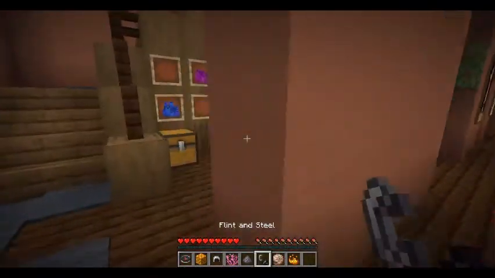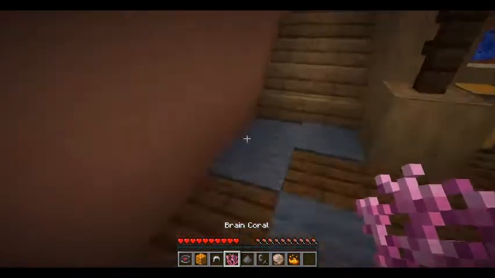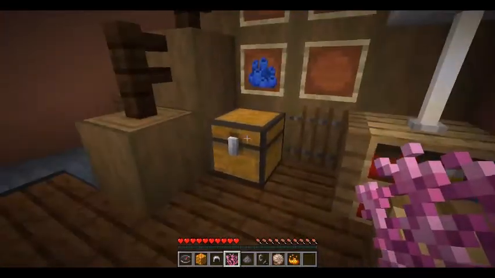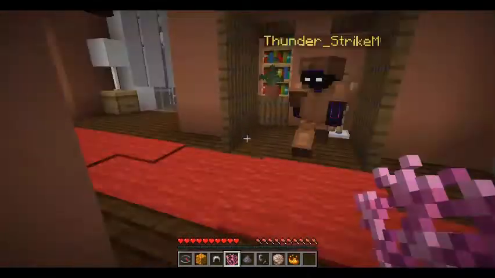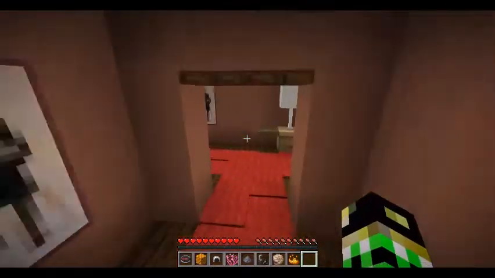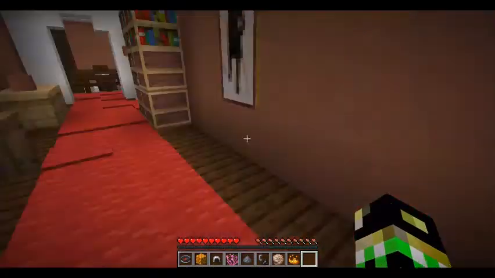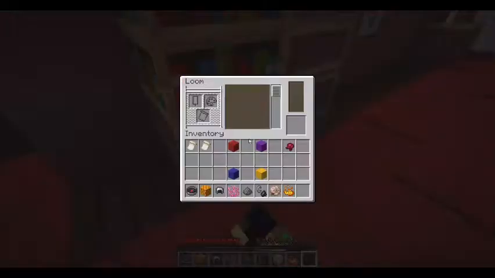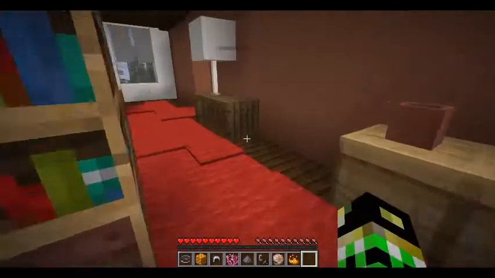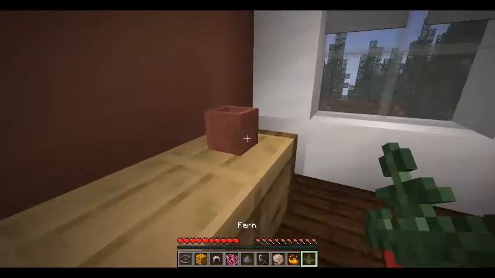We need... Wait, do you have... Wait. Is that the dead coral? No, it's brain coral. Is there any pink wool or no? No, maybe it could be the red wool. That one sign said that you can take things from the flower pot. Stuff might happen. Nothing in here. If you take stuff from flower pots. Oh, we need to find a bone and yellow dye.